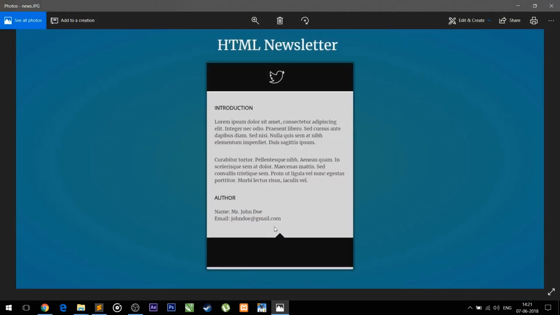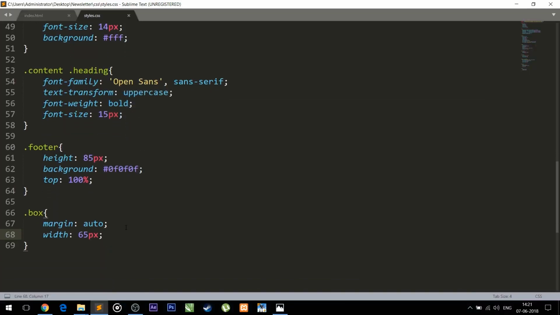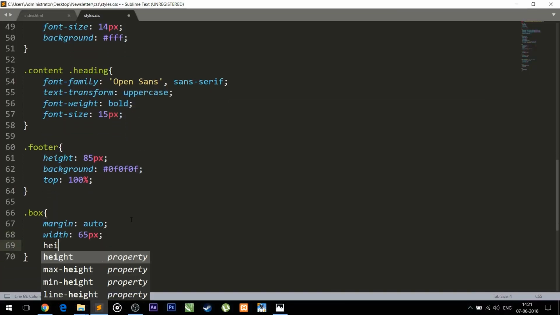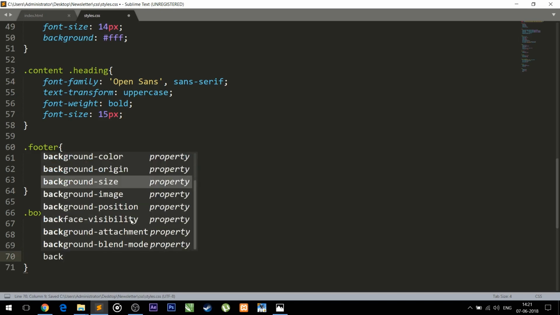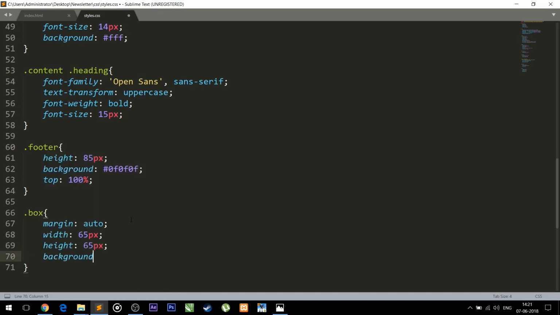So what this triangle is actually, it is a square shape and it is rotated to 45 degrees. So for making it square I have to add the height and make it equal to the width. And now let's add the color.